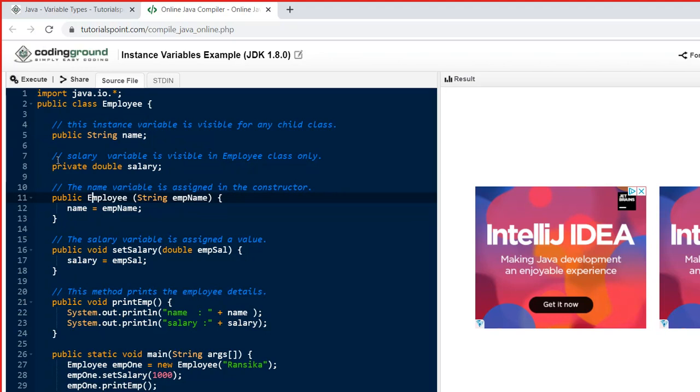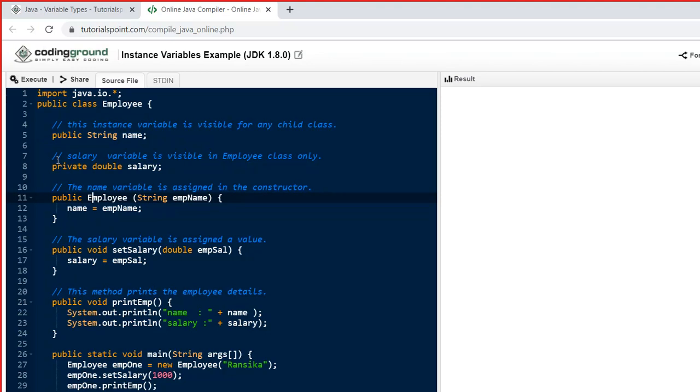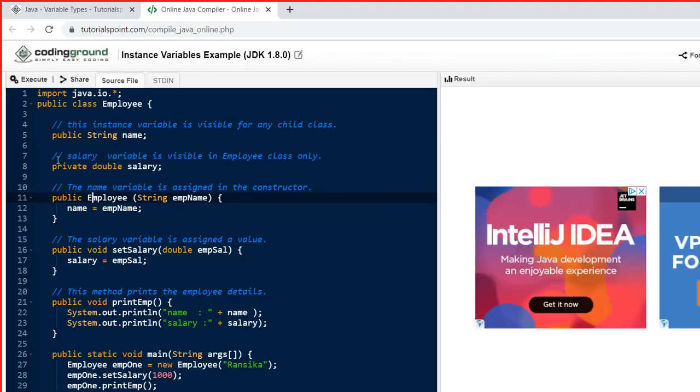We do not see a return type because we don't have void. If you put void, then it will return nothing. I mean, if we do not return anything, then we put void. If we put integer, then we return integer type data. Now, do you have anything here in this method? No. And do you remember, if a method doesn't have any return type, what type of method it is?